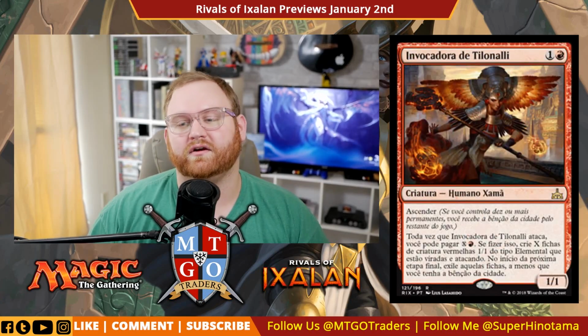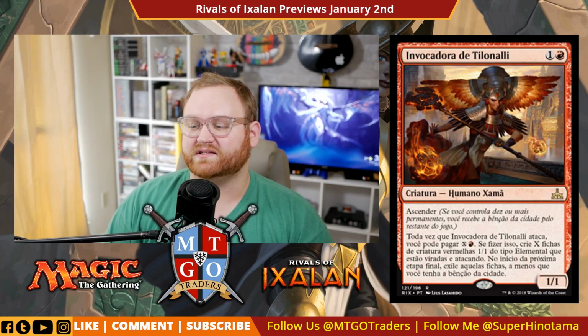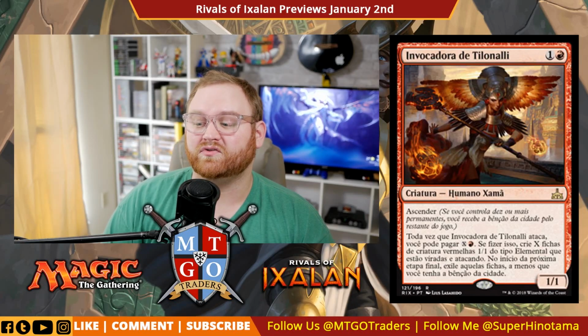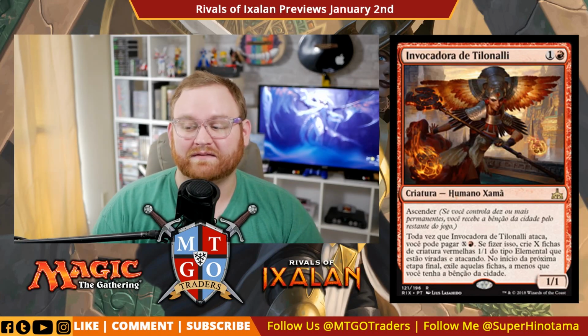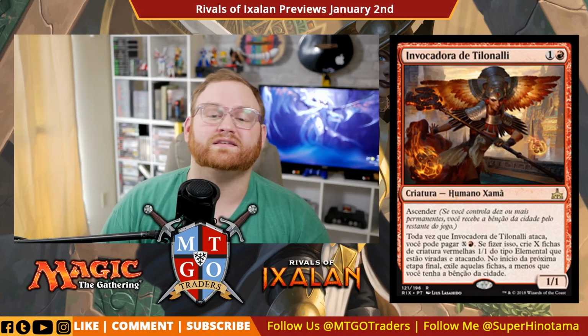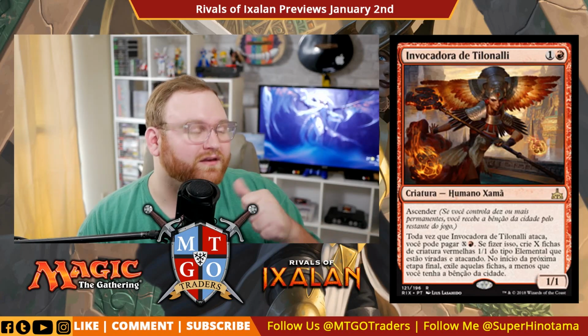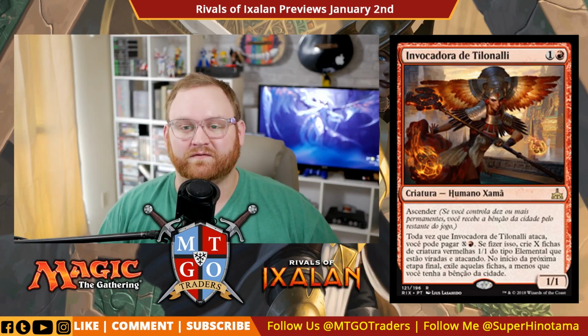Next up, we have a red card here. This is Talani's Summoner. This is a 2-mana human with Ascend. Every time Talani's Summoner attacks, you may pay X red, and if you do, create X 1/1 elemental creature tokens tapped and attacking. Exile them at the beginning of the next end step unless you have the City's Blessing. So this is a fantastic way for us to gain the City's Blessing for one, or to just have a ton of creatures attacking out onto the battlefield on turn 3.